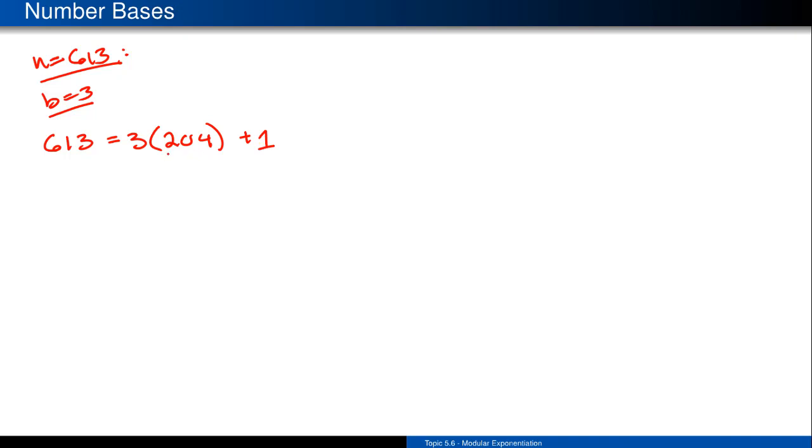What's going to happen now is that I'm going to take this 204 and rerun this process, again dividing by 3. So it's a little bit different than this Euclidean algorithm in that I'm always going to be dividing by the exact same thing every single time. I'm still going to be taking this new little quotient and it's going to become my new starting place, but I'm always dividing by the exact same thing. So dividing by 3, dividing by 3, dividing by 3, every step of the way.